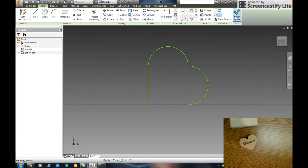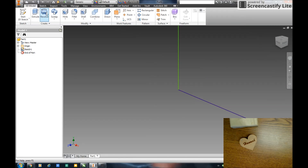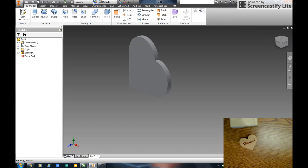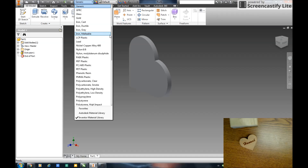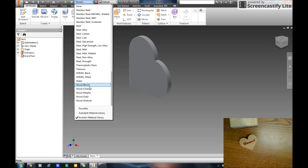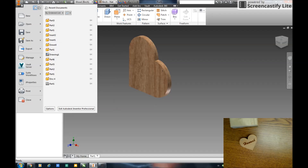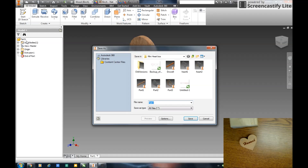This is my first part — I'm finished with it. I'm going to extrude it out. It's an eighth of an inch thick. So there's my part. I'm going to change the material to get a little more depth — it's birchwood. And then this is key: file management. I go File, Save As.